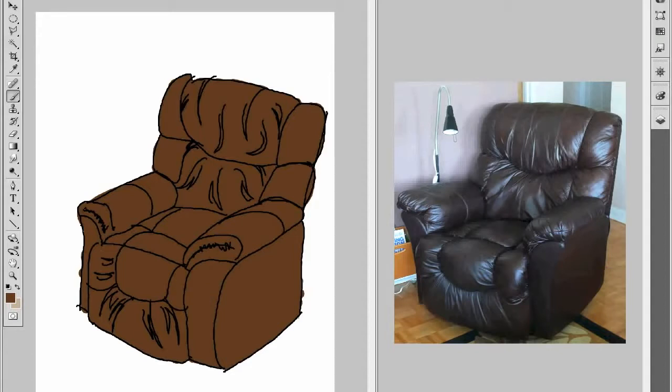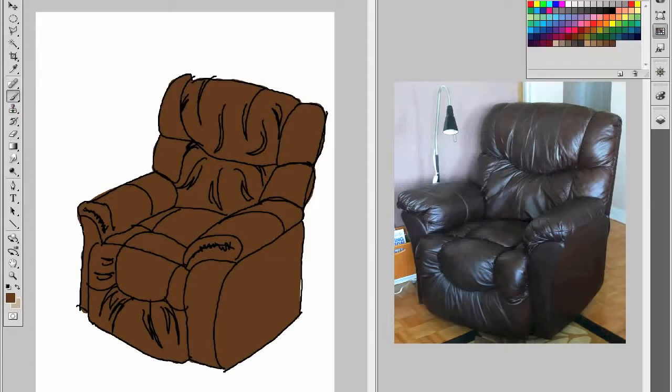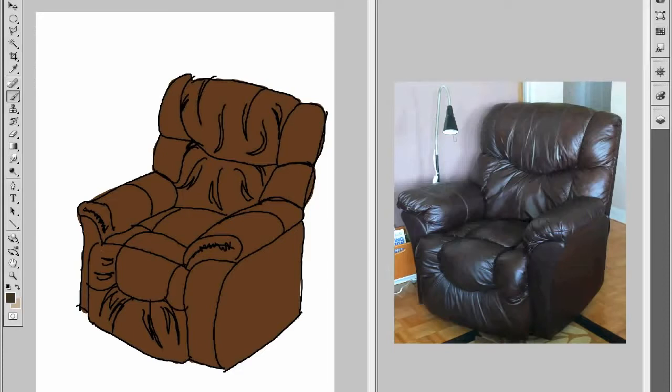So we've got our chair colored in. You can see that it's just all brown right now. So now we're going to get a darker brown and put in some shadow areas. I'm always going to start with the darkest panel, which is the one right down here at the side. So you can see I'm using a bit darker brown, and I know that panel is all dark brown, so I'm going to put that in. Just fill that in.